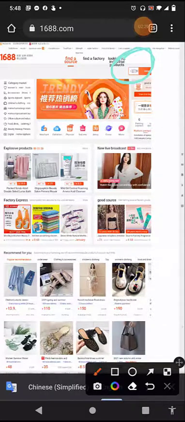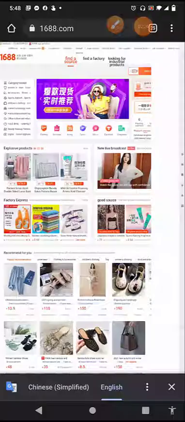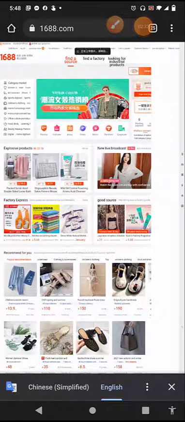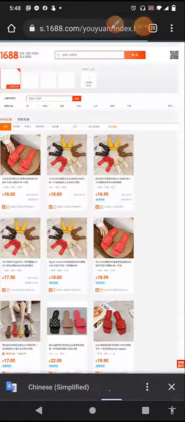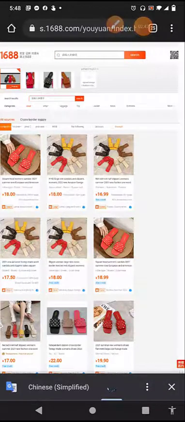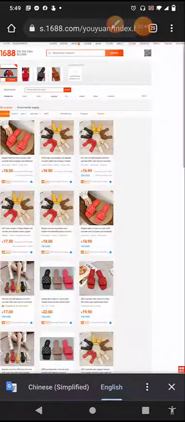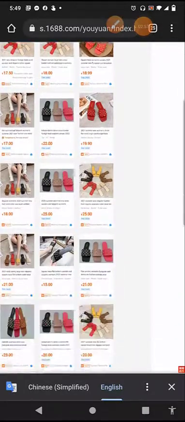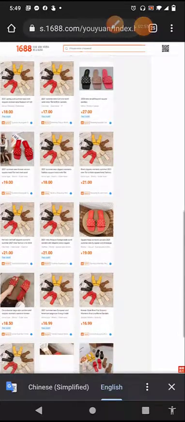We'll click on that, and then we'll pick something. Let's say we want to search for this. I want to search for that slippers. And boom! It's working now! I hope you followed the trick we used. We have to change to desktop site view. So here you go. These are the pictures of that particular slippers.